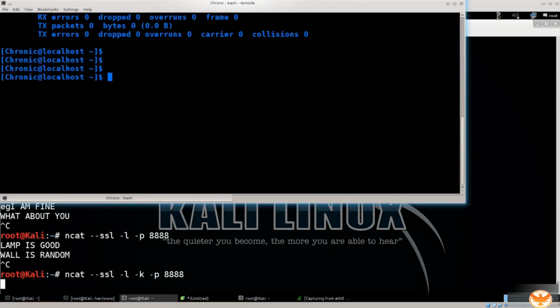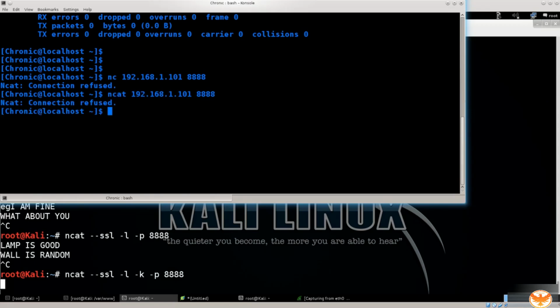You can verify that quickly by typing nc 192.168.1.101 port 8888. Connection refused. Of course it was refused. It's ncat, and the address is 192.168.1.102, for crying out loud.